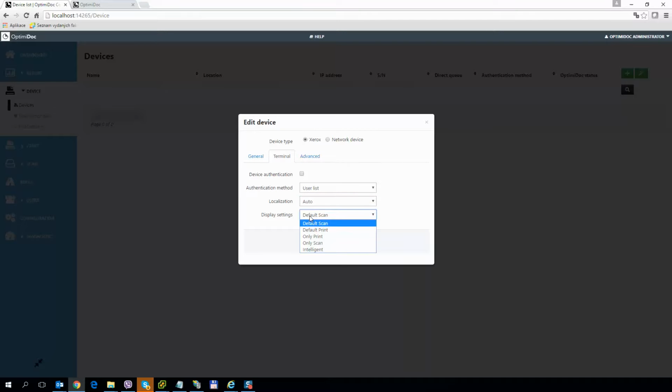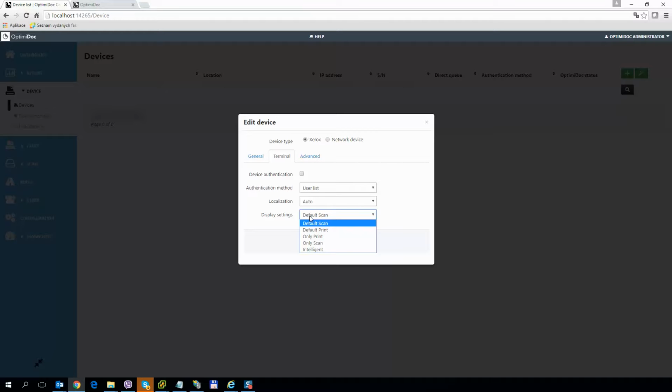This is how the application will present the particular print and scan terminals. In case I have a default scan or default print, after I start the application the system always starts with this predefined section.